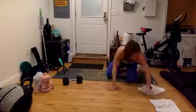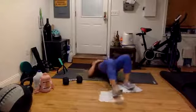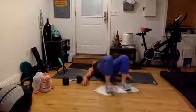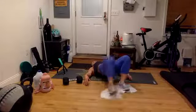On your back, towels under your heels. Let's go. If you need to, you can press those hands with arms into the ground to give you some additional support here, because these can get a little spicy. Keep those hips high.